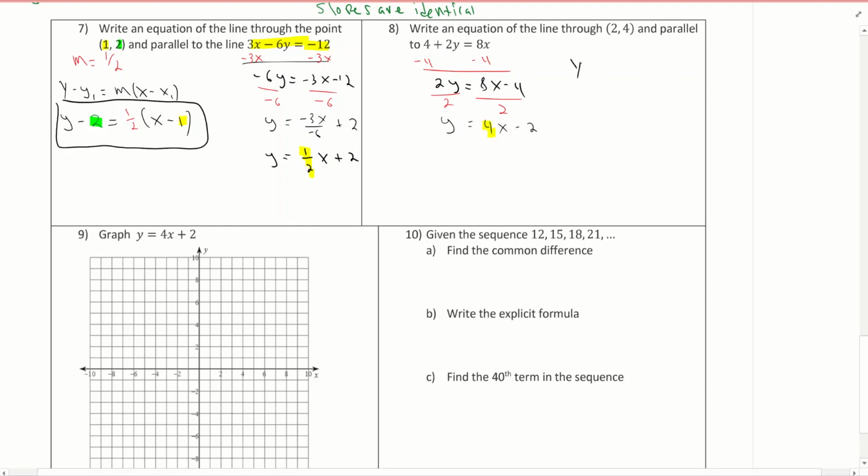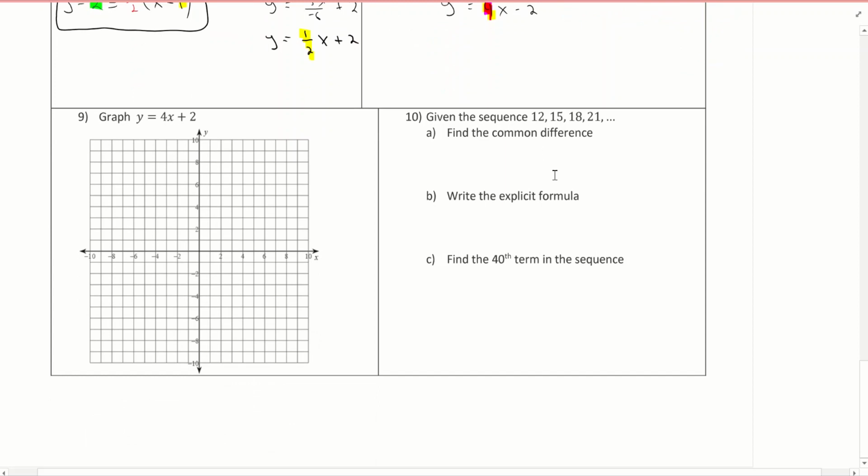And so our new line will be y minus 4, right? We're getting that 4 from here, equals 4. This 4 is the slope. It's coming from this line, right? Because they have to be parallel. And then x minus the x coordinate up here is 2, so we're going to write that 2 down here, right? And that's the equation of our line. Again, it doesn't say anything about slope-intercept form, so we just leave it like that.